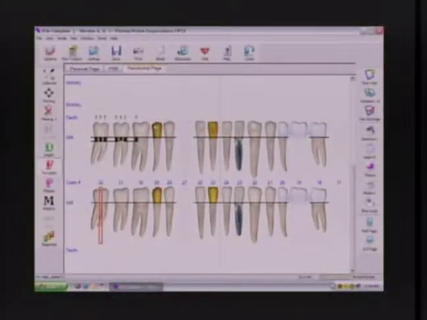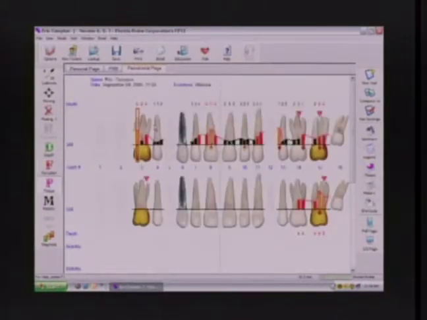The graphics are very easy to follow. The concavity and the convexity of the teeth indicates buccal or lingual. Quick taps advance, hold and listen. 1, 1, 2, midline. 1, 2, 3. I'm going to advance to the lingual of 32, and again, pause, do a quick review. If I'm confident with the furcation mode, then I'll advance. Upper arch, black. And it moves into the next mode selected, in this case, plaque.